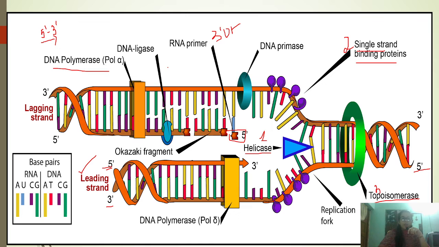Next, finally, when they come to the termination sequence, the process of replication will be completed, and then all the primers and all the enzymes will be removed, and DNA ligase along with DNA polymerase 1 in the case of prokaryotes will join and seal, and then the complete new strands of the DNA will be formed. As you all know, DNA replication is semi-conservative, that is, one strand will be the parental strand, and the other strand will be the new strand.